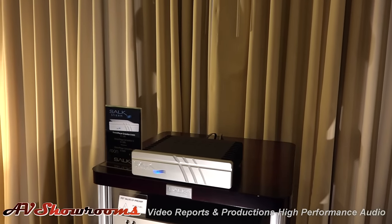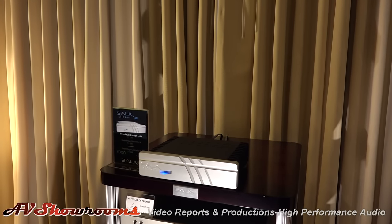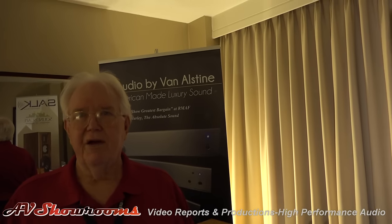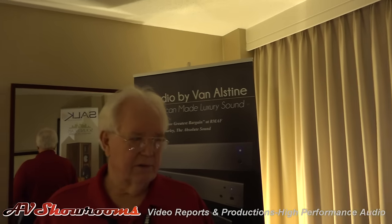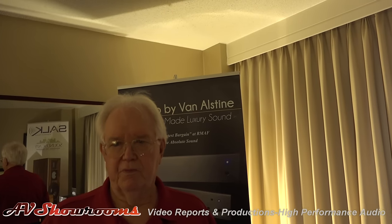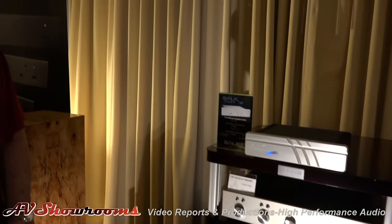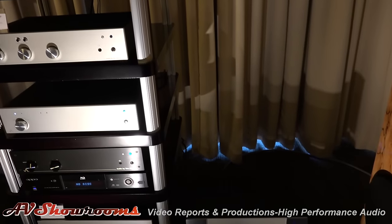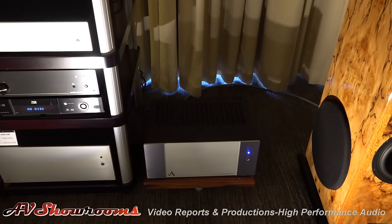The signal goes into our DAC, and we have hard drives full of music available, which is neat. It's one beautiful looking system. We still build a smaller, lower-powered amplifier too — the one in the middle is our FET Valve 600R, 300 watts per channel in stereo, which is going to sound the same as the big mono blocks as long as you don't need more than 300 watts a side. And that one is $3,499 for 300 watts a side.